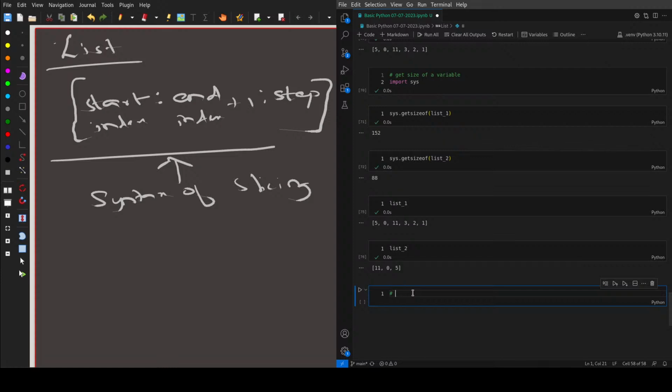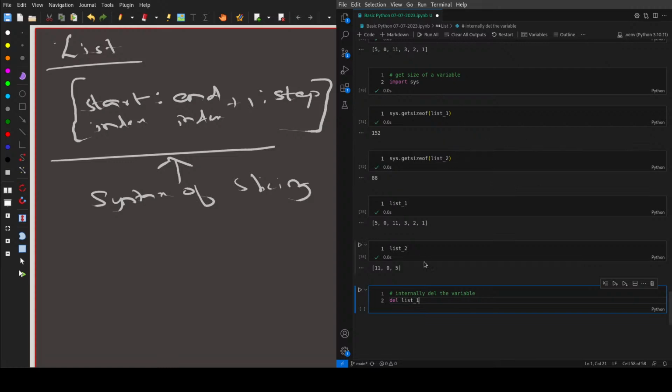In that case, we have to delete the variable internally. Internally means not through something bigger, just through coding we have to delete the particular variable. That's why I wrote internally. Okay, nothing beyond that. So del list 1.